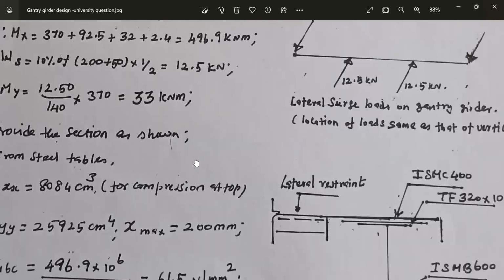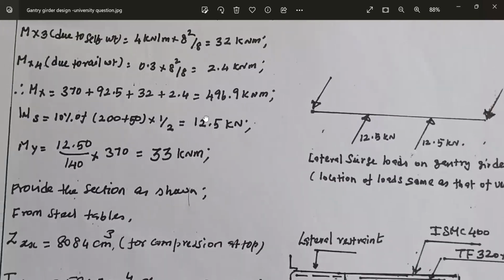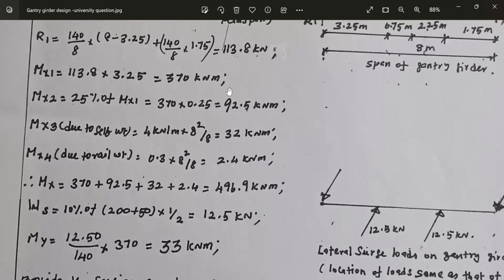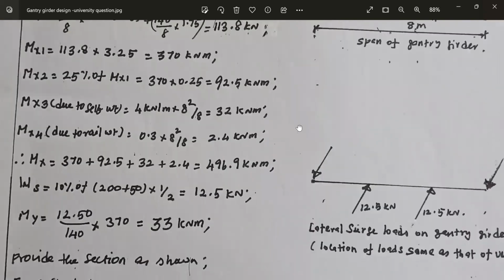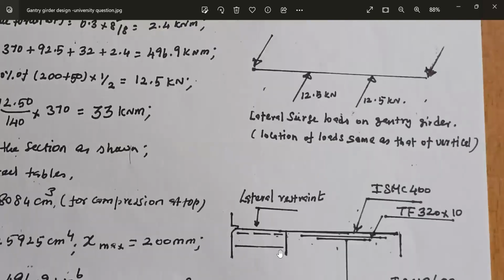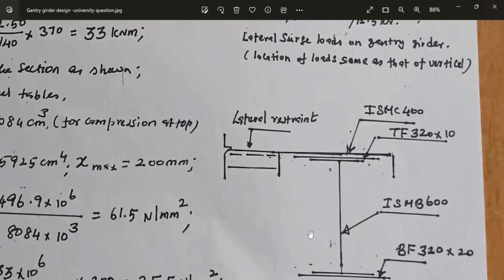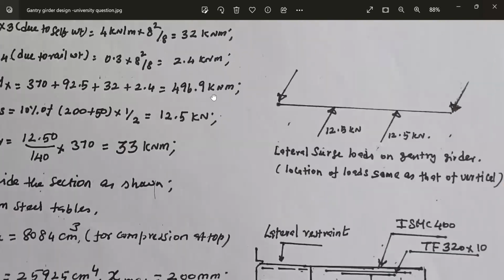There is no question of calculating the effect of lateral buckling or torsional buckling. We have to take full value of the allowable stress because gantry girder is always restrained in the lateral direction by providing a bracing. These bracings will connect the gantry girder and the tie beam because tie beam and gantry girder both are running along the length of the building. Gantry girder is also spanning between the spacing of the columns. Tie beam is also spanning between the spacing of the columns. This completes the design of the gantry girder.